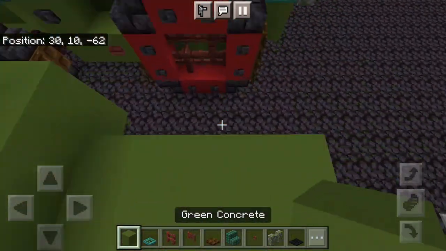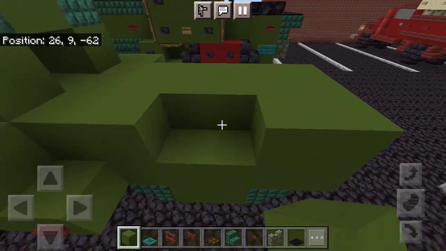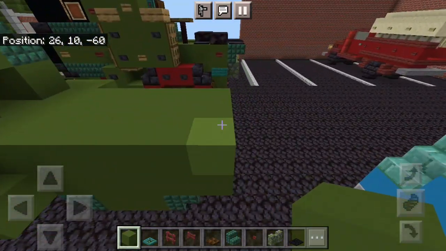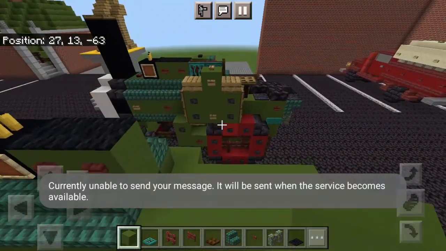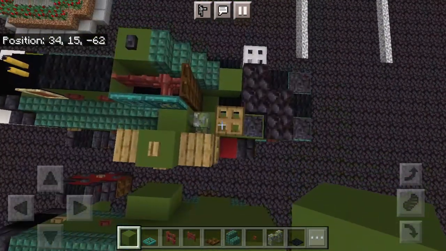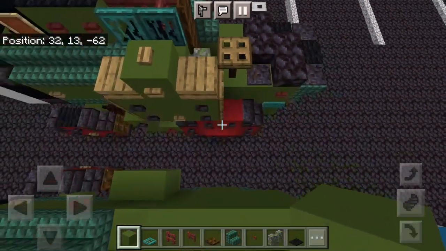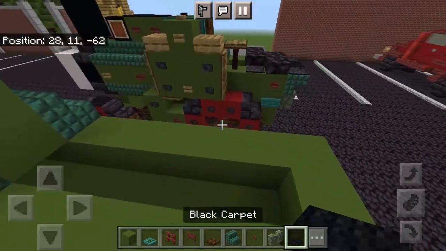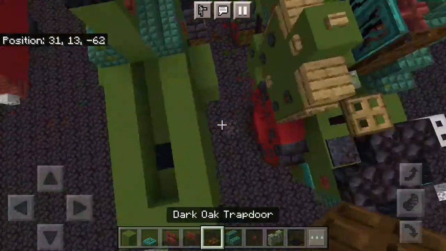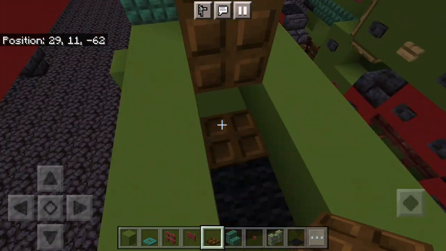Then you want to take out green concrete. Just add an additional layer here. And then add another layer here. But just have it ring around. Don't fill it in. You want to skip a block here, add a black carpet, and then add three dark oak trapdoors on top of each other and open them up.